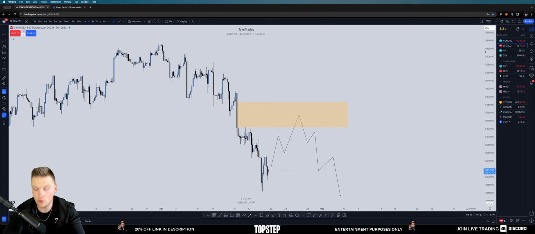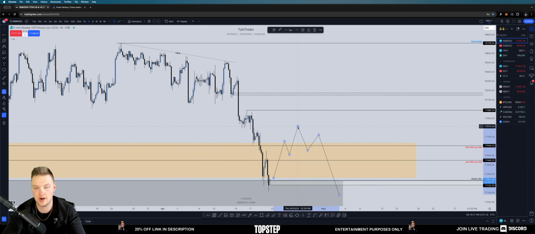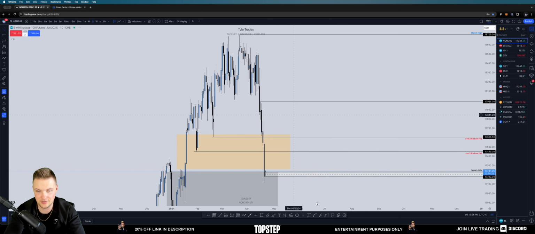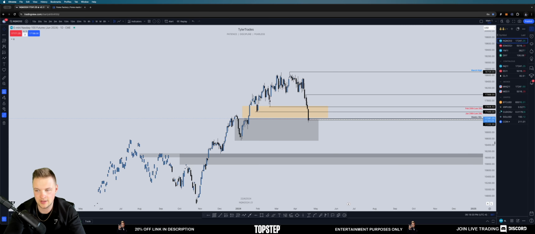And again, if I'm wrong, I'm wrong. I'm not sitting here saying that this is exactly what's going to happen. This is just what I'm looking for as of right now. And by the end of the day Monday, if we're in a completely different area on the chart, then I'll just reassess with the new data that I have to work with.